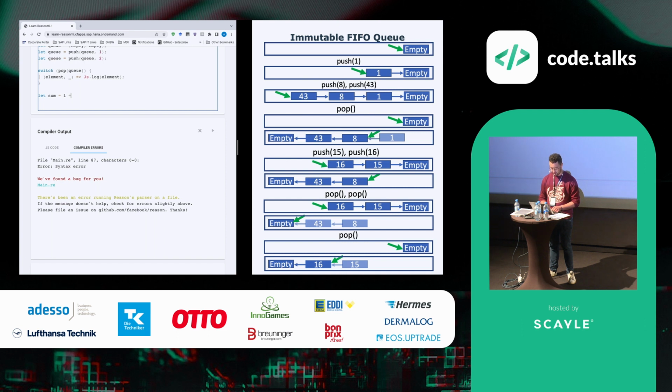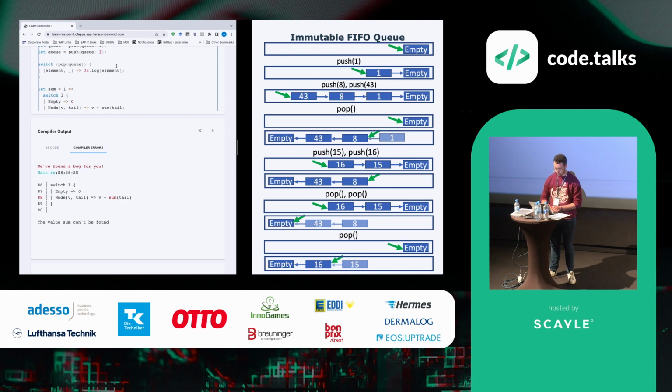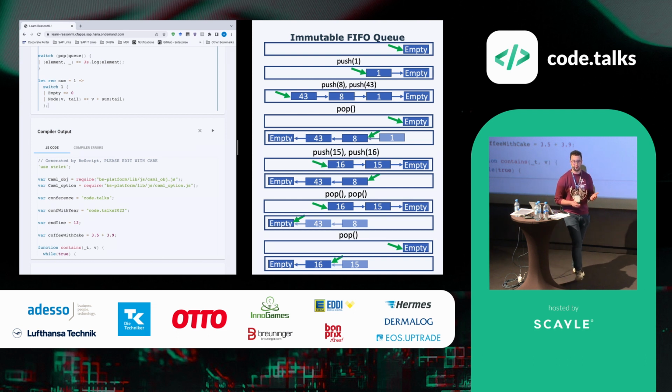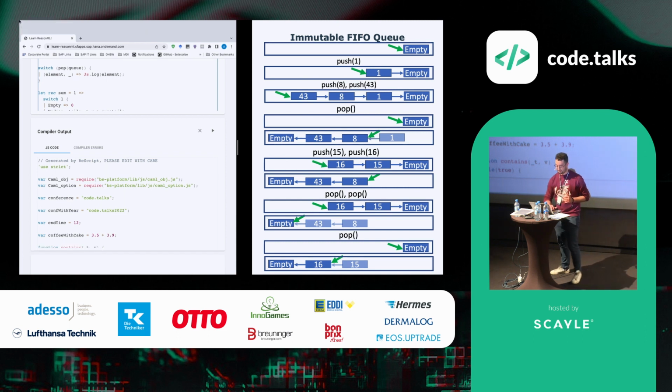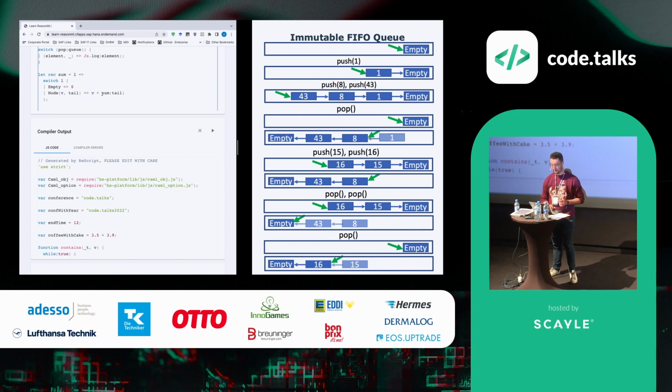So we take a list. It's pretty easy, just like the other functions. We just do a switch again. Obviously, if the list is empty, the sum of all the elements is 0. And if the list has an element, we basically have to sum the element up with the sum of the tail, right? Since we can only sum up 2 integers at once, and we can only look at one value of the list at once, we always want to sum up the head with the sum of the tail. So we are going through it recursively and build up our sum as we go.